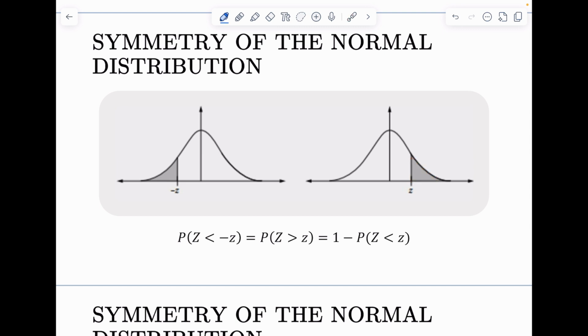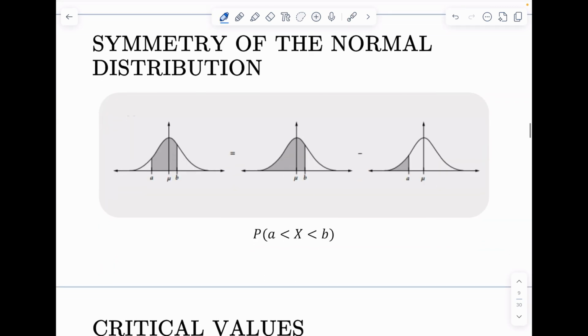So for example, this could be specified as 10%. P(Z < -1) could be 10%, but we need to figure out what is the probability that we have more than 1. Well, in this case, because it's symmetric, this area here and this area here are the same. So this would also be equal to 10%. And what I recommend is that you always draw a sketch of the probability that you're trying to find, and that'll make it easy to work with the z-score tables.